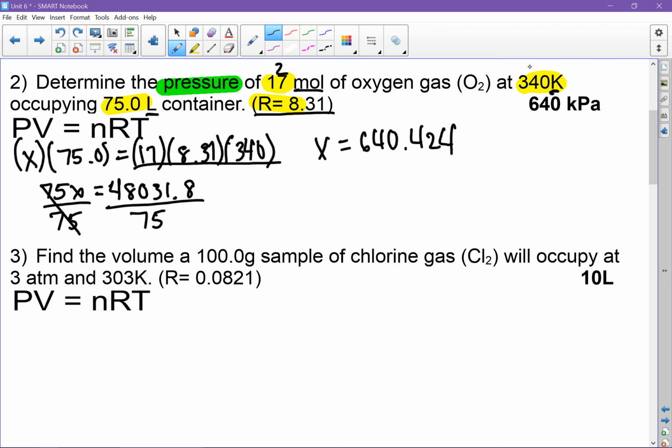My original numbers had 2, and 2, and 2, and 3, so we want 2, which is right here. But if I just write 64, that's not close to my original number, so I have to put the 0 in. You do have to check if you need a decimal. If I leave the decimal off, it has 2 sig figs. If I include the decimal, it has 3 sig figs. That's our Atlantic versus Pacific number. Since I only want 2 sig figs, I'm going to leave the decimal off, and the unit that I wanted was kPa because it asks for pressure. The reason we chose kPa is because that's what was in the R value.